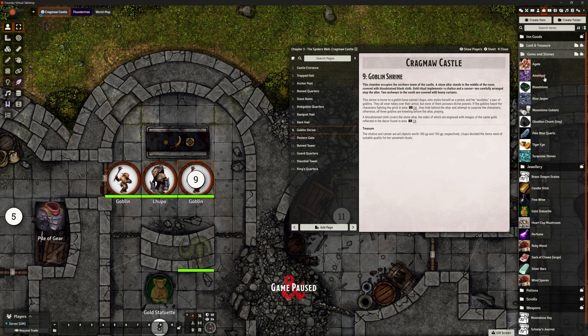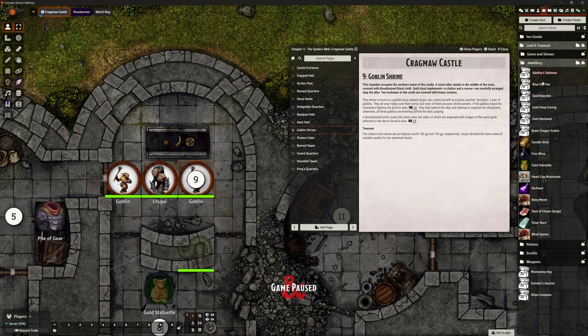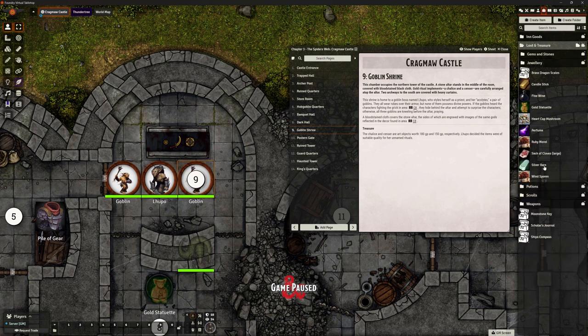I did go through. Not only did I tidy up my items, which were an absolute mess, but I have gone through and added loads of images on for the various stones and things like that. So that when they're out, I haven't done all the jewellery yet. But when actually people are looking for them, it's kind of there.